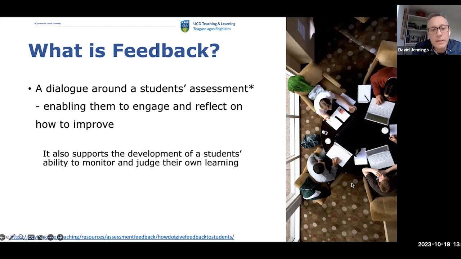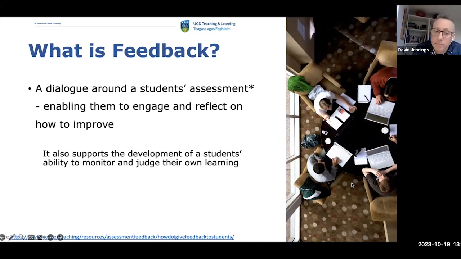What we've done here is we've tried to think about it as an open dialogue, one in which each party is engaged, i.e. the student and the faculty member. But obviously, it's around the student's assessment. Now, there's a little asterisk to that I'll come back to momentarily. But what we want the student to be in a position to do is to engage and reflect on their assessments, on their engagement with the assessment process, and figure out how they can improve. So they want to be able to gather feedback of all manner and kinds so that they can develop their own abilities.